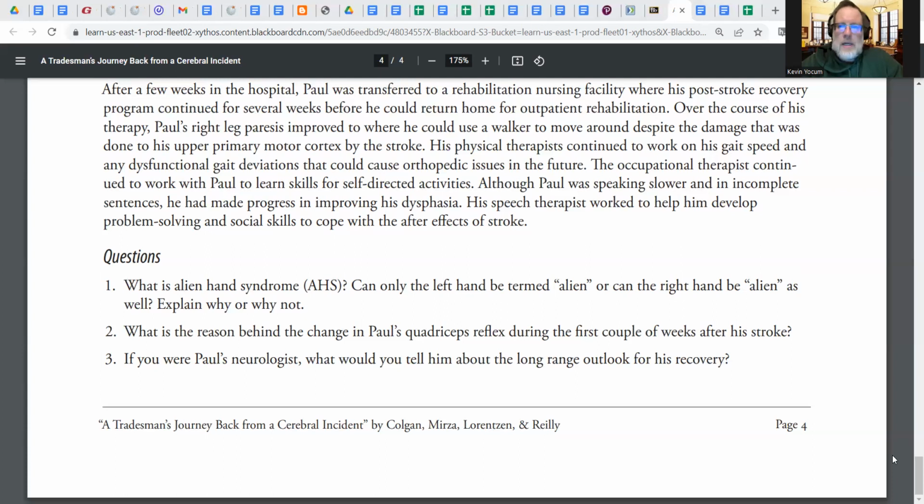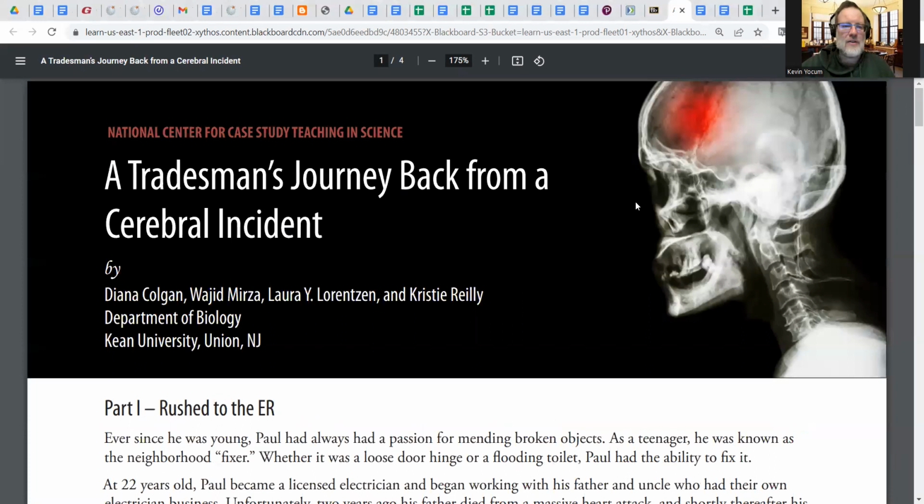So, will he have the same movements and speech patterns and life that he did before the stroke? No. Will he be completely debilitated? Probably not that way either. Complete recovery is highly unlikely, so the physician would want to be straight with that because neurons don't regenerate. However, I think Paul, with the right kind of therapy and the right kind of attitude and the right kind of nutrition, will probably be okay in developing and reacquainting his body with certain movements and speech ability. So anyhow, that is the story of Paul and his CVA, or cerebral vascular accident.